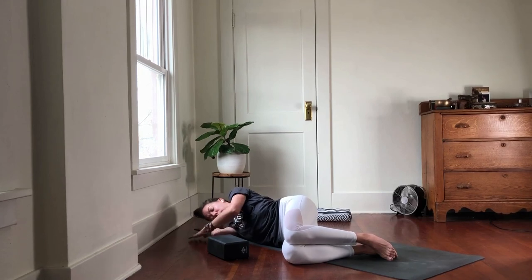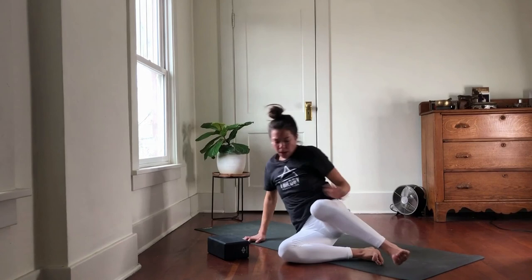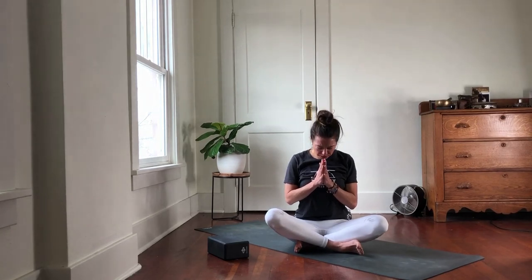When you're ready, press yourself up to a comfortable seat. Loop your shoulders up, back, and down. Sit up tall. Bring your palms together. As a gesture of acknowledgement, acknowledge yourself for the time you made for your practice today. Lower your forehead down to your fingertips. And together.